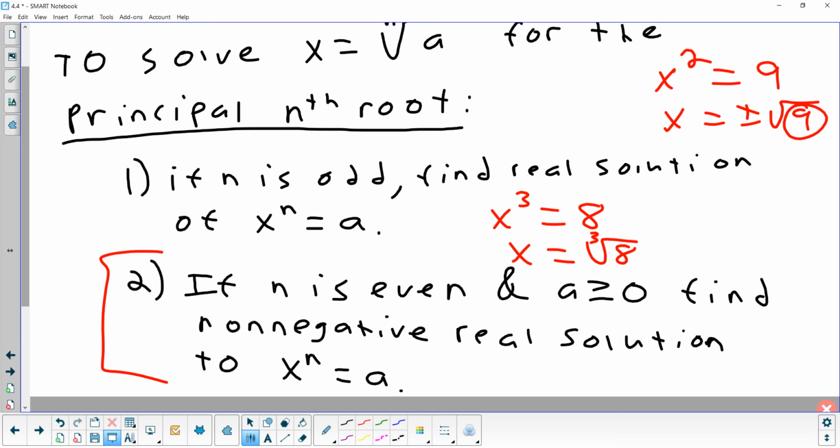So when you're dealing with odd roots, the answer can come out positive or negative. When we're dealing with even roots, and they're asking us to find the principal root, I always want the non-negative answer. Any questions on that? And if you remember, there are two other answers when we do cube roots. Like one answer to this is 2, but the other two answers are imaginary. So we're not dealing with imaginary answers at all. Just real answers. Okay? Just reals.